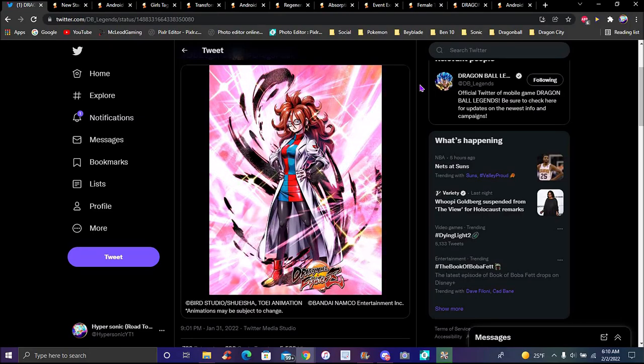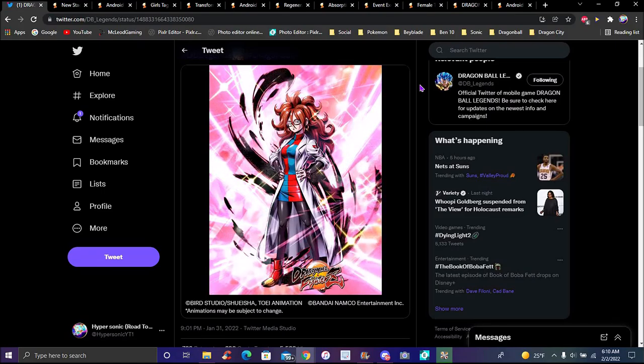The old blue 21 event is back, though. The first time it came around, the blue 21, it was her Zenkai, and now I have a red 21. Probably because the collab figure for DragonBallZ is coming up for her soon, so it makes sense why this is 21 in the game. A lot of people say it's just because of Valentine's Day. I think it's really just because of the collab figure coming out.